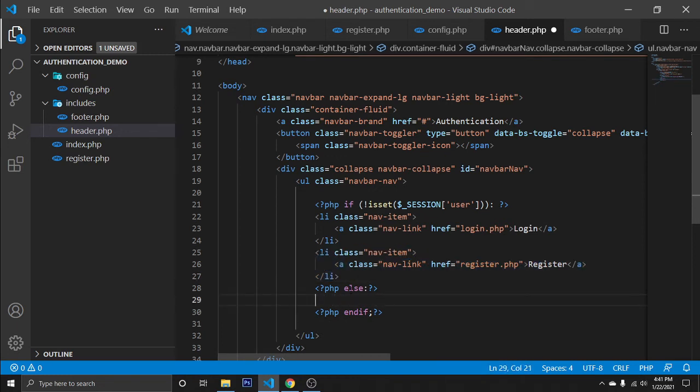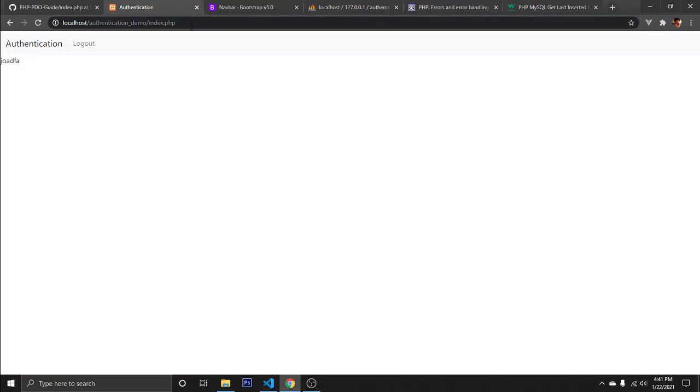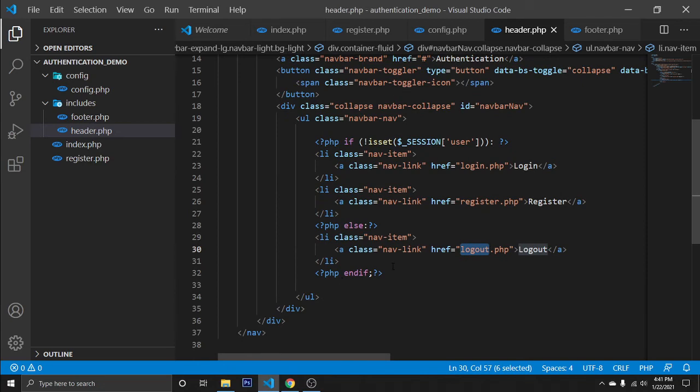Copy. Need to have a logout. We have to make this a form later. If the user is authenticated, the logout should show. If it's not, the login and register should show up.